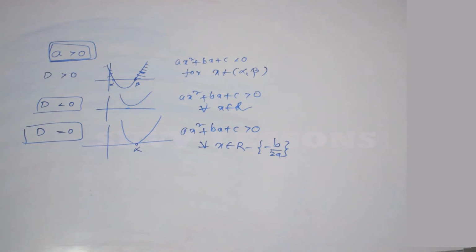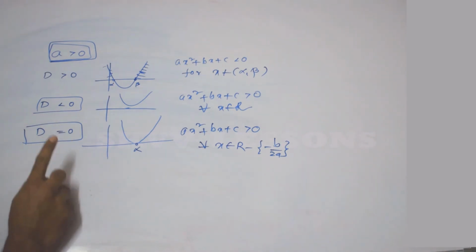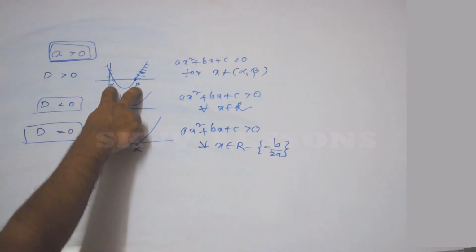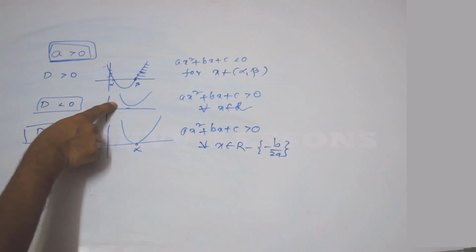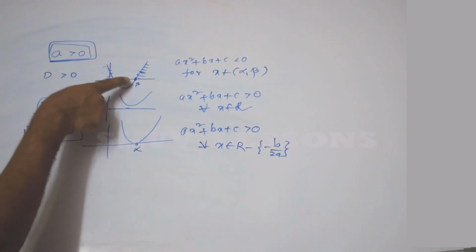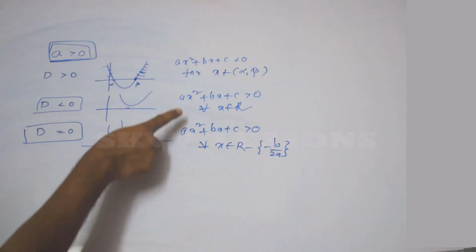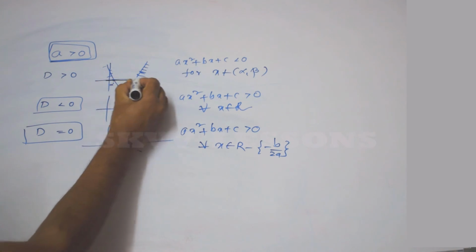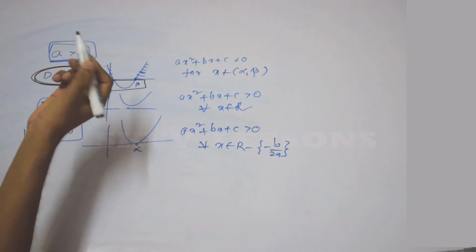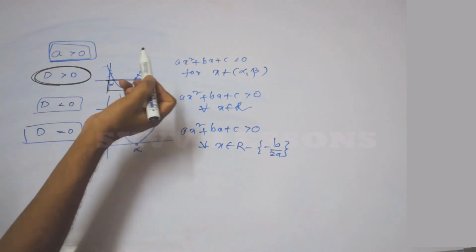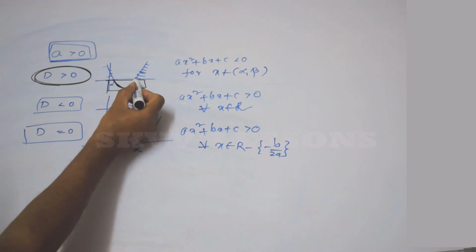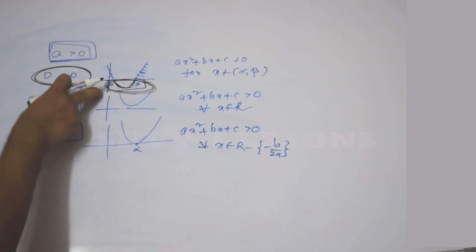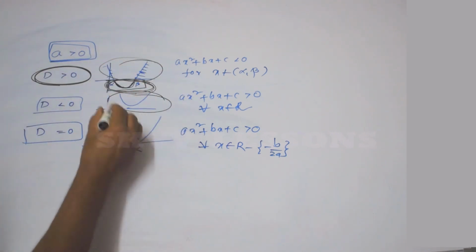Now you remember that only in one case will the quadratic expression become negative, that is whenever the discriminant is positive, and that is in between alpha comma beta. In all the remaining cases, the graph is above the x-axis, or some portion of the graph is above the x-axis, meaning ax square plus bx plus c is positive here, and here also ax square plus bx plus c is positive. So there is only one case: whenever D is positive, in the case of A positive, the quadratic expression becomes negative only in between alpha comma beta. If you leave out this case, in the remaining cases we have positive, positive, positive.